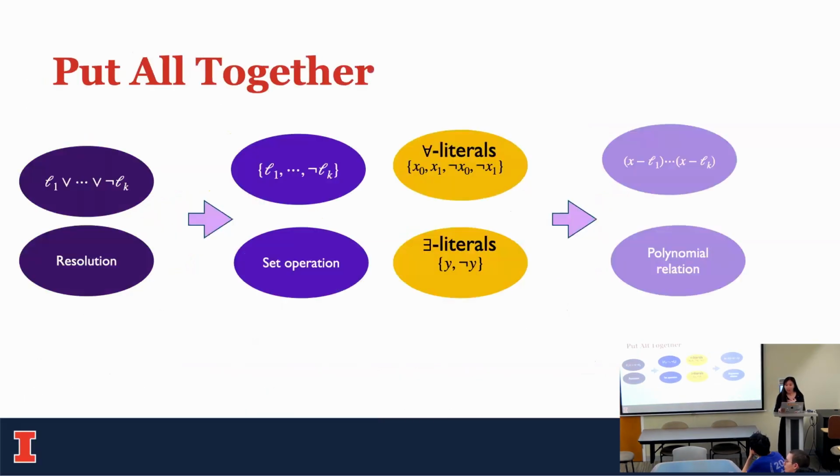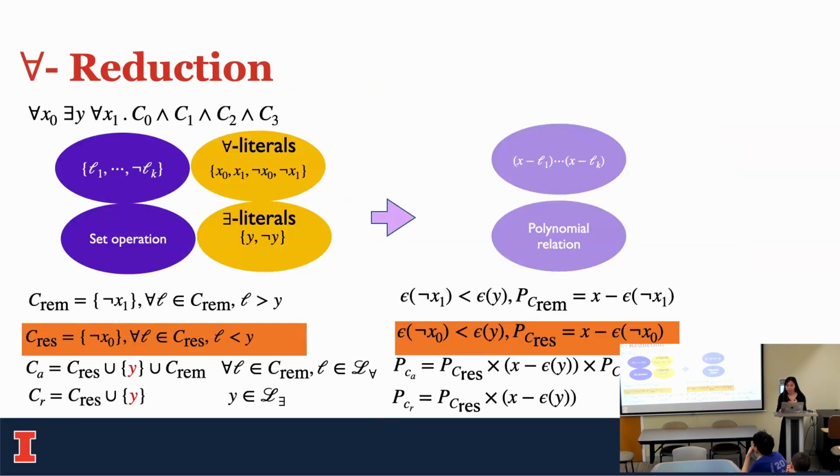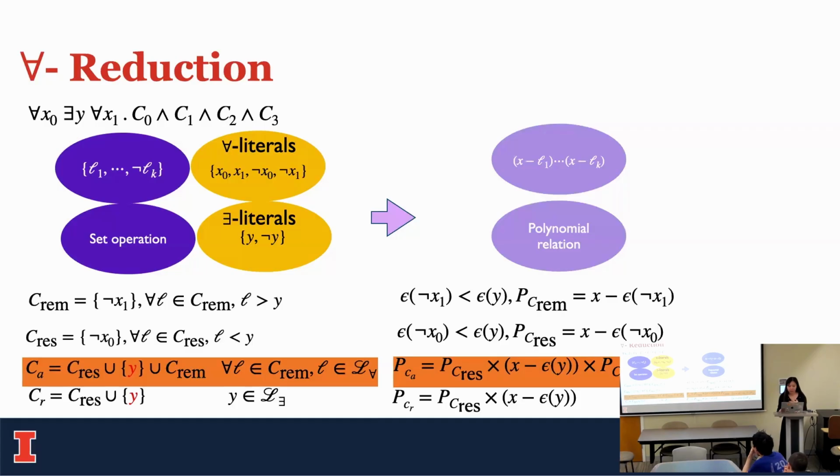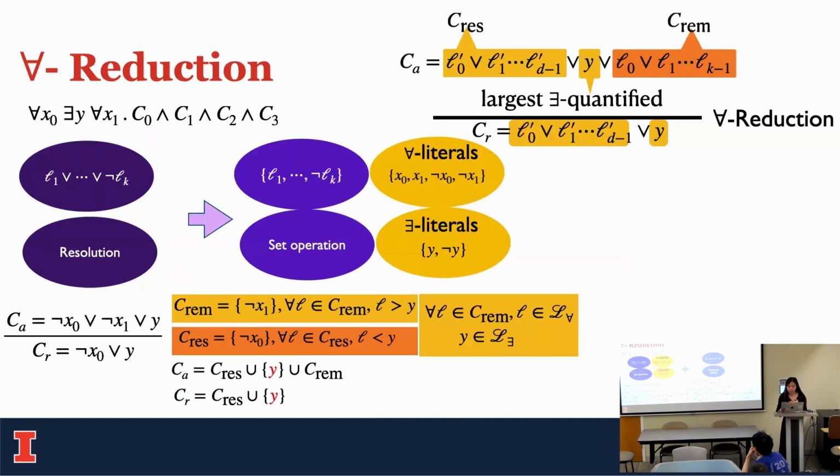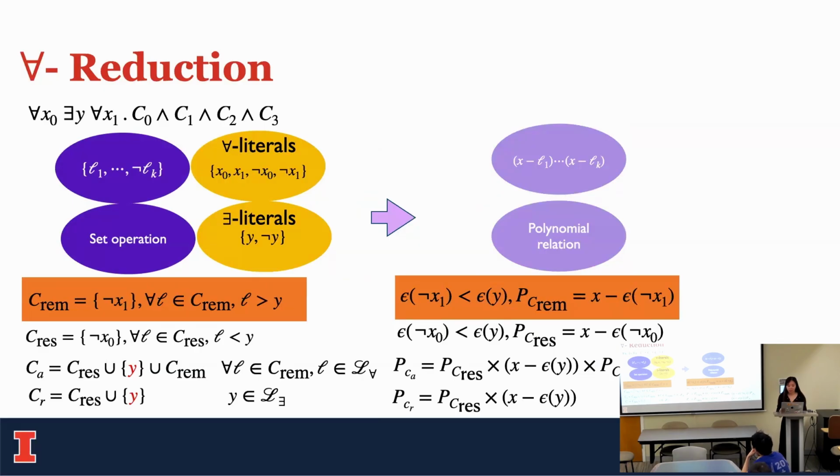Okay. Question. Sorry, I just wonder, for each of these, the first two lines, do we need to loop through every single literal? Like, do we need to loop through every single literal that is less than y and check? Yeah, you need to enumerate that, and we do that in a batching way to make it efficient. Oh, so we do need to check for every literal. Yes, you need to check for every literal in the clause.